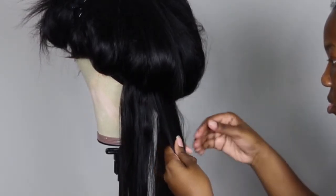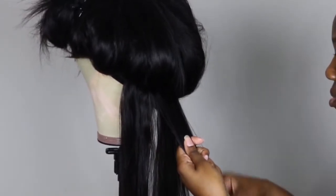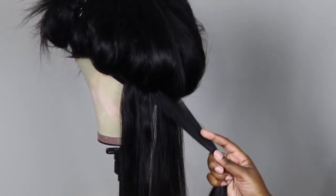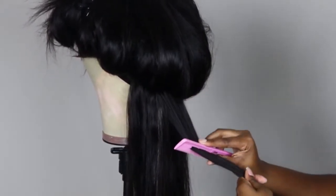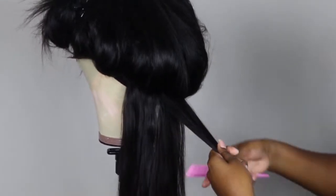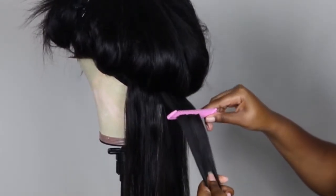And I'm not even gonna lie to you guys, these first three rows, the cuts were trash, okay boo? Oh my gosh, this was so trash, but it got better as I gradually cut it because I got a little bit more experience as I was cutting. But I did about two rows and then cut.